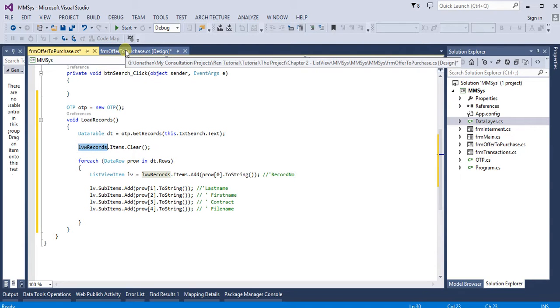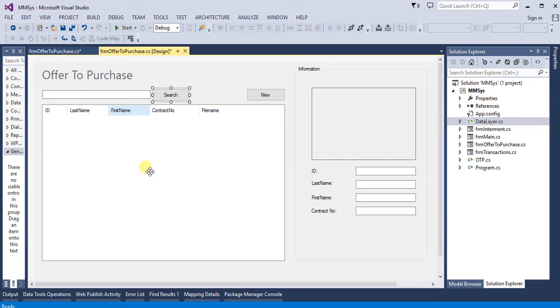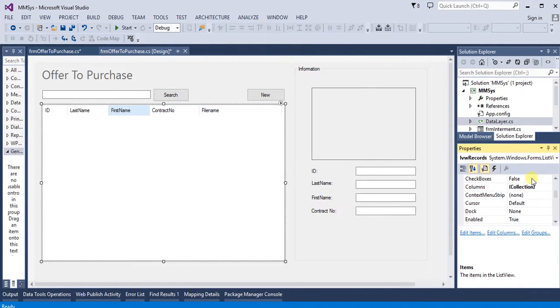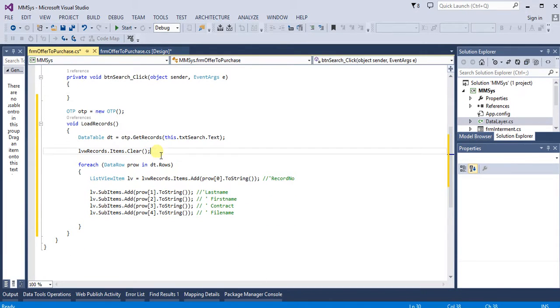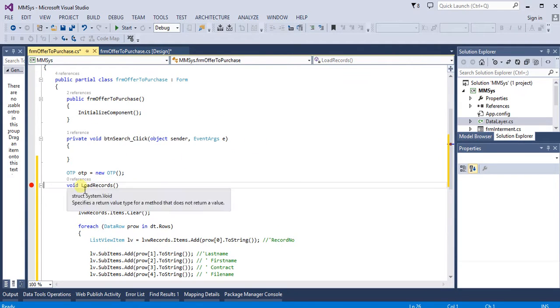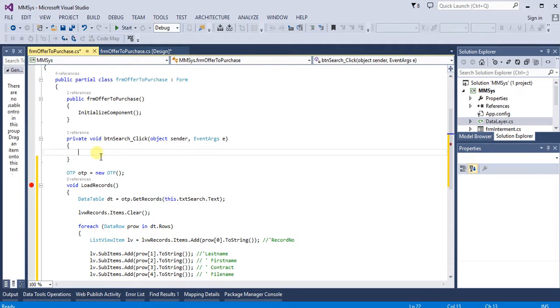By the way, I named the list view as LB records. We'll check the properties of this. It's LB records. So this one will clear and created a for each code that will populate each of the line items in the database row. So let's try it line by line. Copy this one here and we'll try to run it.